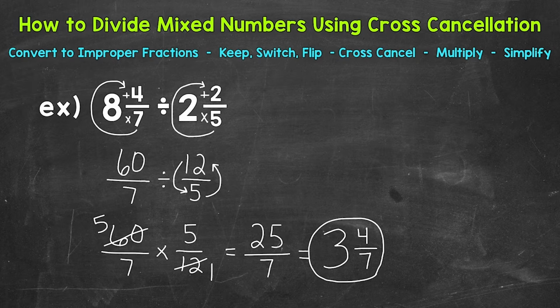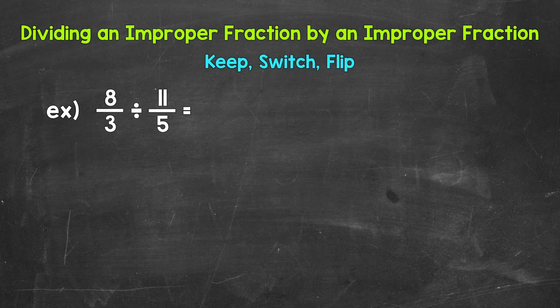Let's move on to dividing improper fractions by improper fractions. Now we can take a look at dividing an improper fraction by an improper fraction. Now, when we have a division problem involving improper fractions, we go through the same steps we use when we have division problems involving proper fractions. Keep, switch, flip. So don't let a problem hold you up if it involves improper fractions. Again, just go through the same steps.